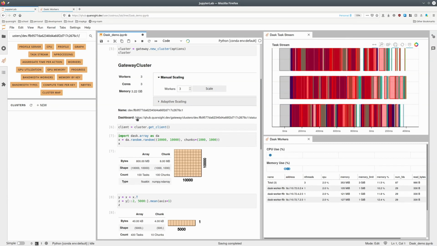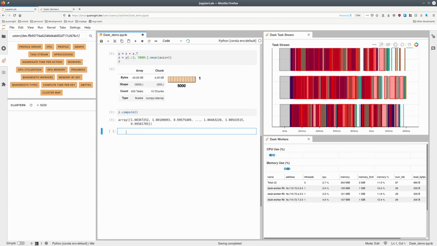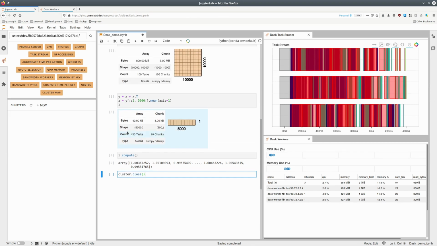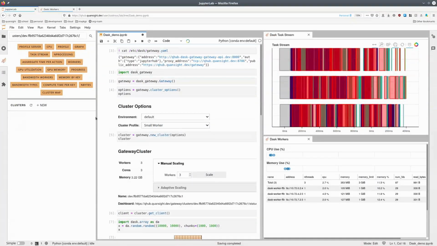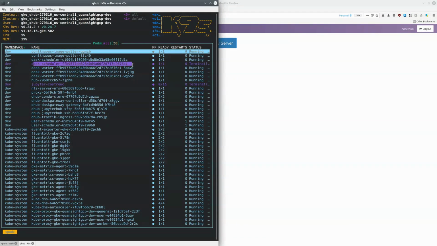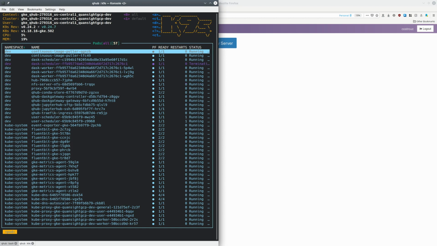Once we have this here, you can easily stop your cluster by doing cluster.close. This is how you could manually do that. But I want to show that we don't actually necessarily have to do this. So if we go to our hub control panel and we stop our server, you can see that the Dask scheduler is auto being terminated for us. And we also see that our Jupyter Lab session is also dying as well. So this is kind of showing the auto cleaning nature of Qhub here.